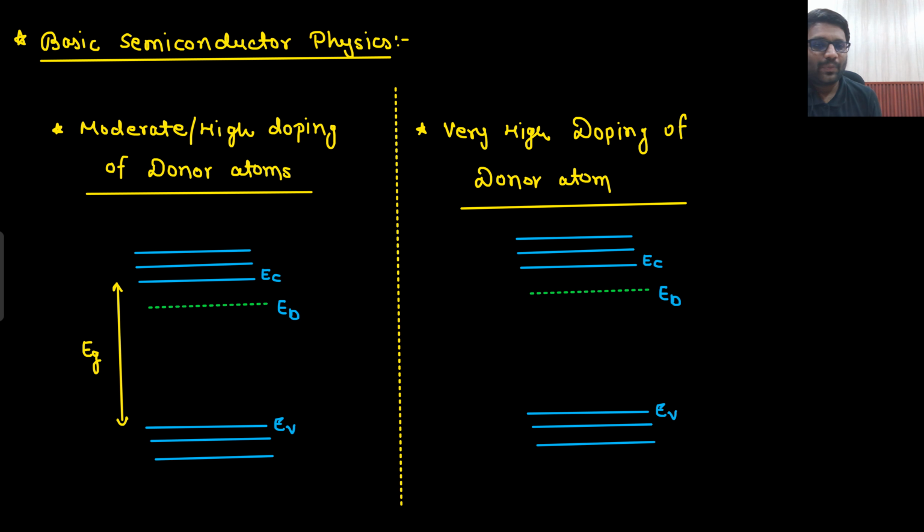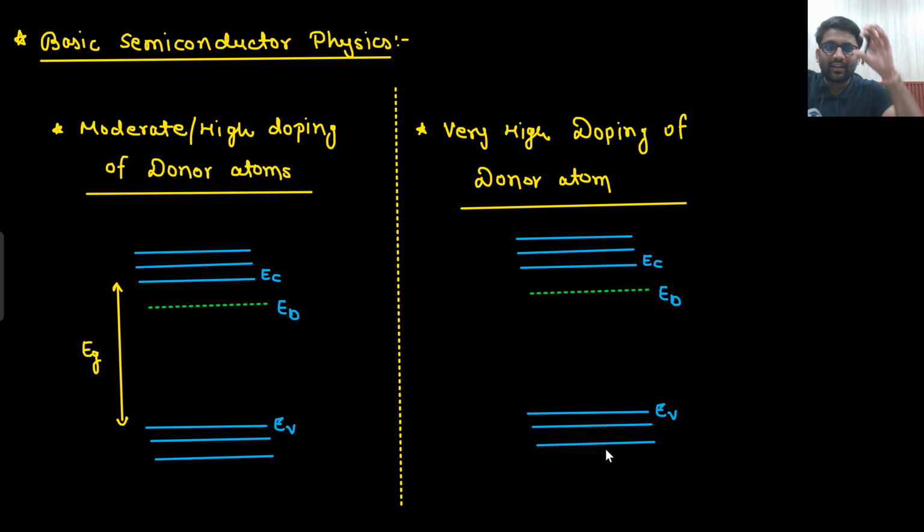Now, we need to see the beta versus doping concentration plot, but as of now, forget about the bipolar junction transistor. We are going to study basic semiconductor physics. In basic semiconductor physics, we saw that we have a conduction band and a valence band. How were these energy bands created? Do you remember?